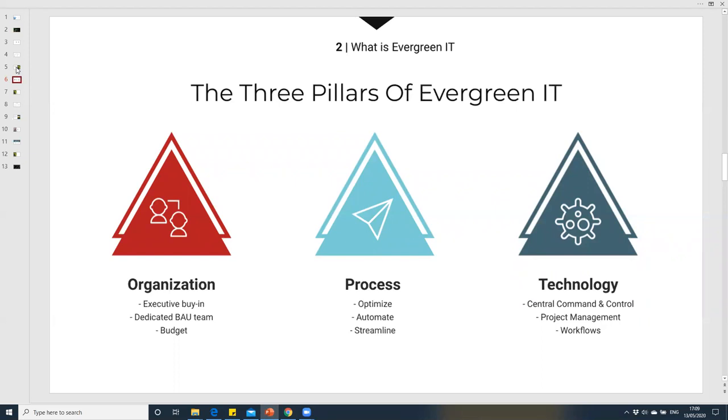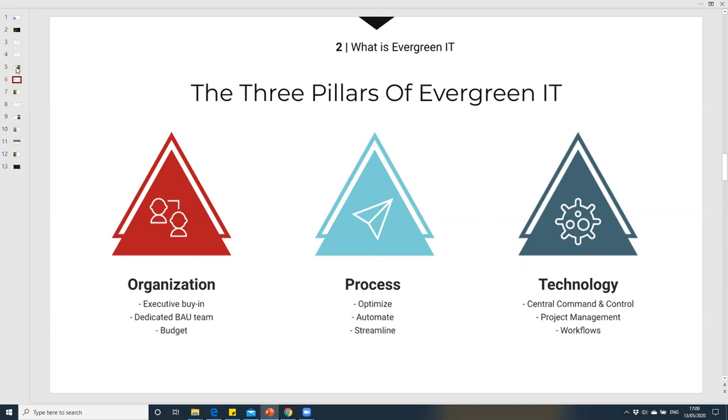We visualize and encourage a three-pillar approach to achieve Evergreen IT management. The organization must have driven buy-in from its executive stakeholders, a dedicated team of people to implement and maintain the changes, along with that continuous budget.